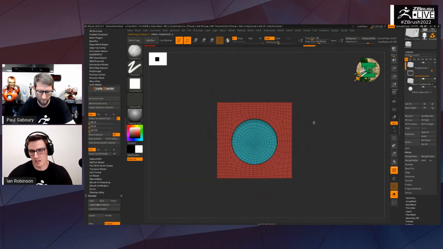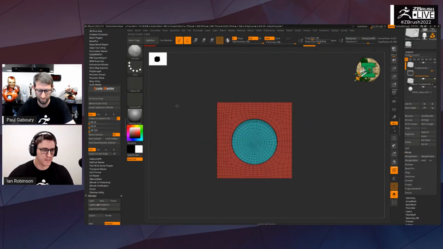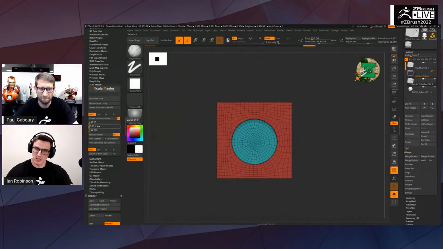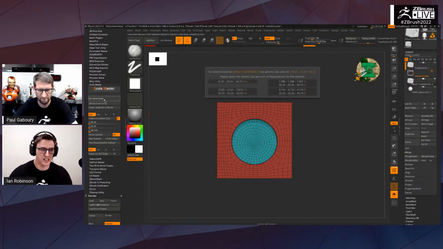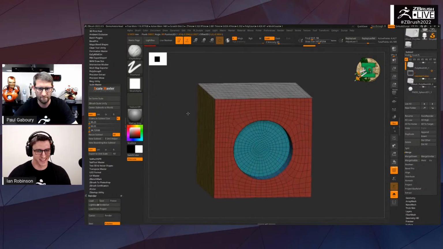The thing to remember is when you're working off of the subtool you have selected, that's where all your measurements are coming from. So it's important to note that I'm working on this cube. This is the cube measurement I'm setting. Now it should be 35.25 millimeters, because it tells me that's what it was, and it resized. If you would like to verify that, just because you're OCD like me and you have to see the numbers, you can hit Set Scene Scale again, and it will tell you, yep, 35.25 millimeters. You don't have to. I just do it out of habit. That's kind of my thing.